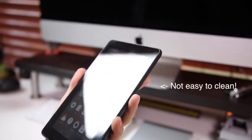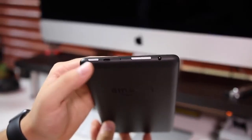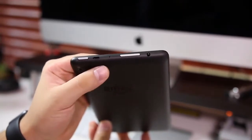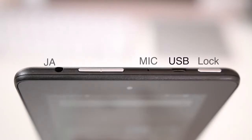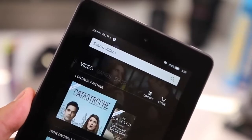I found myself cleaning this every time I finished using the tablet. Oddly enough, this tablet has everything on the top — the lock button, micro USB, mic, headphone jack, and volume rocker are all up there. On the right-hand side there's a little slot for a micro SD card.